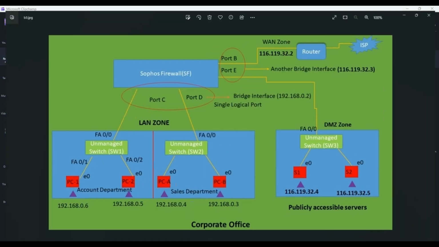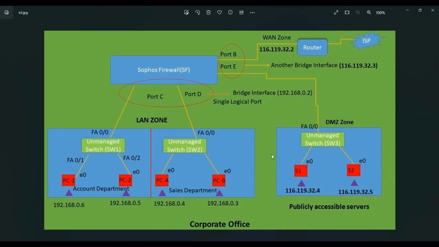Here, port E and port B are combined together to create a new bridge interface. The new bridge interface uses one public IP address, that is 116.119.32.3.